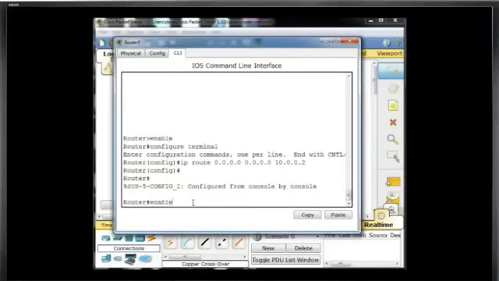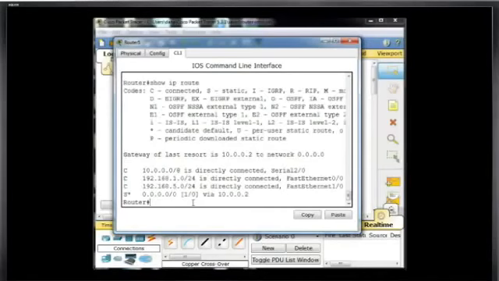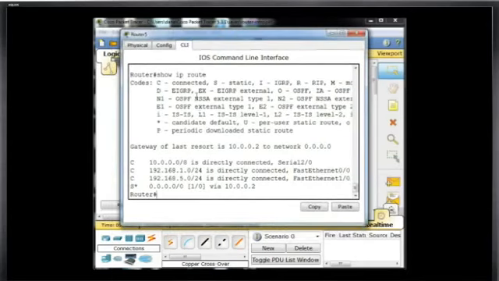Let's look at the show ip route command here. Notice on the bottom router, it's got a static route also. Notice the S here. It says S is static, but it's also got a star, and star means candidate default.